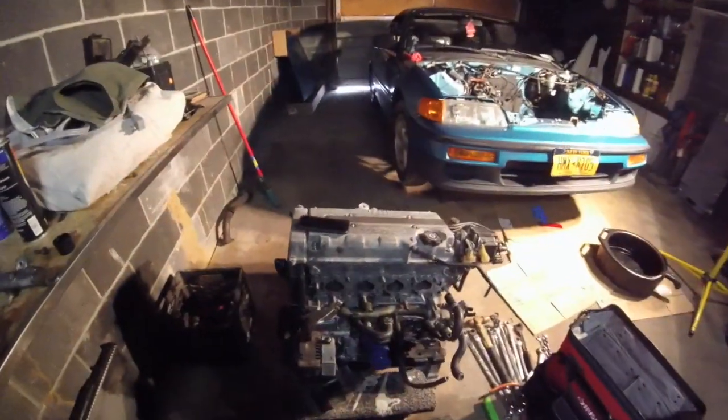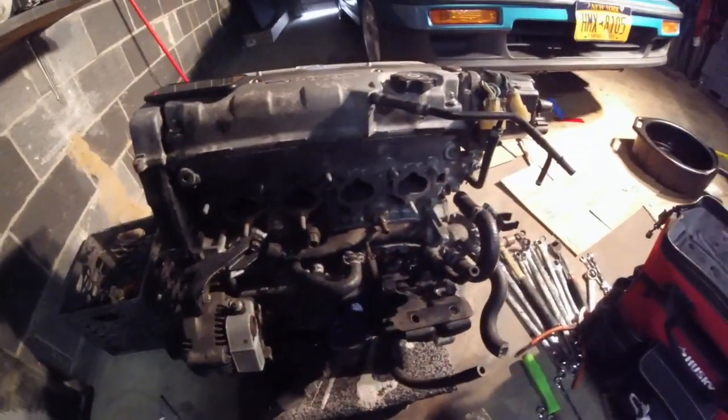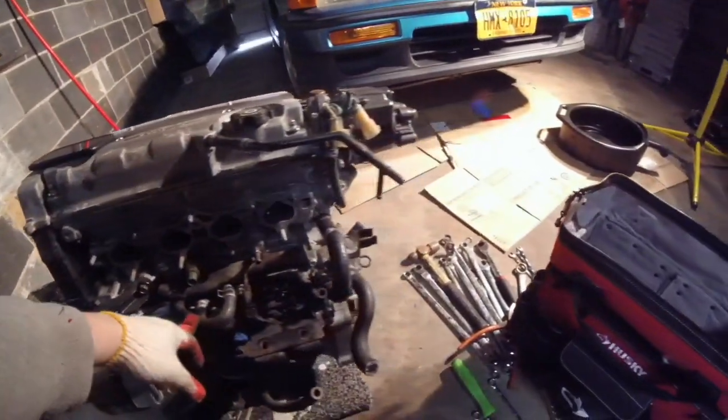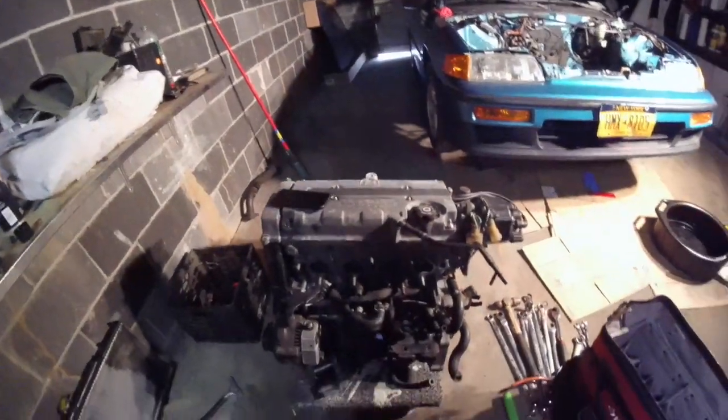So I cleaned up the intake. I'm just going to attach it to the motor. I got everything sorted out. I got the belt on the alternator. I got all the supports down. I got the oil cooler all tightened up. Hoses are on. So this thing is going to be ready to go pretty soon, so stay tuned.